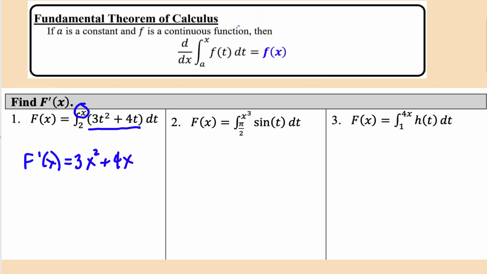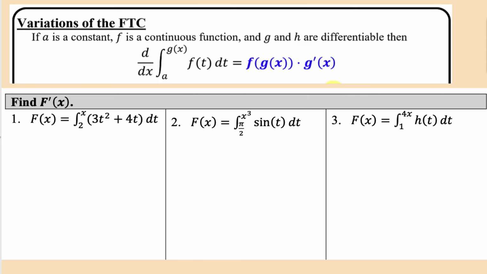All right, let's take a look at something a little bit more complex. What happens if the upper limit is not just a simple variable x, but it is a composite? And if this happens, then these two undo each other. We are going to have this function, but this function is a little bit more complicated because it has this inside of it. And so it's going to be f of g of x, and because this is a composite and we've taken the derivative of the outside, we must take the derivative of the inside.